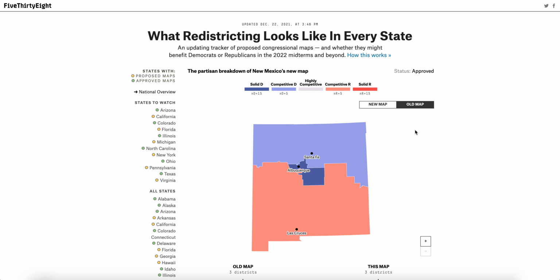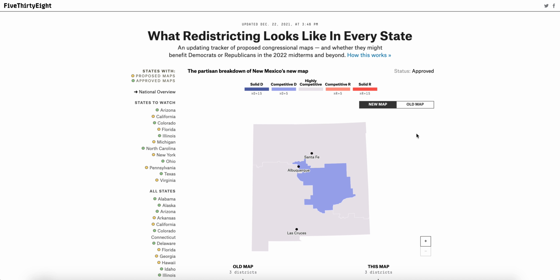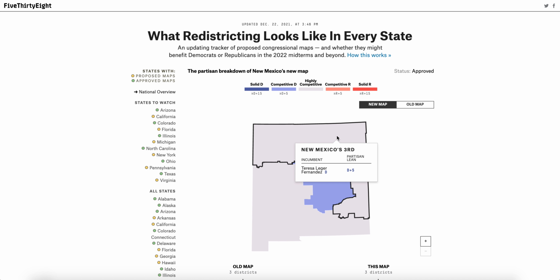Because you can see the clear difference between the old map and the new map, there is a lot more blank space here, indicating that these 2 surrounding districts outside of the 1st district are considered to be toss-ups. And that's simply because they have been split up so much through the cities and rural areas of New Mexico that these congressional districts are now considered to be toss-ups, whereas previously they were very solid for the Democratic Party. You can see how the difference here really takes effect.